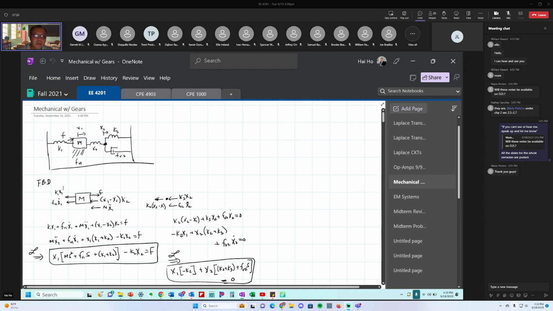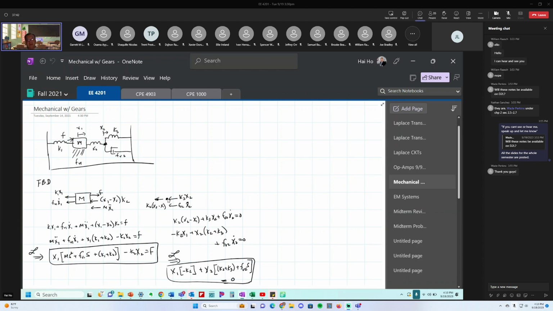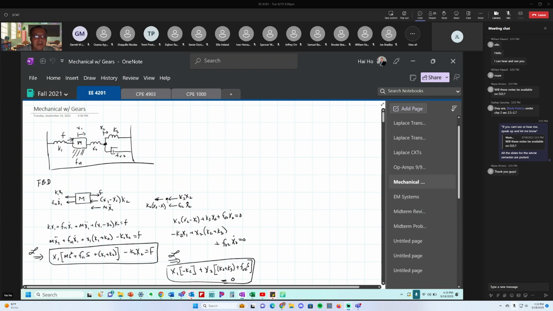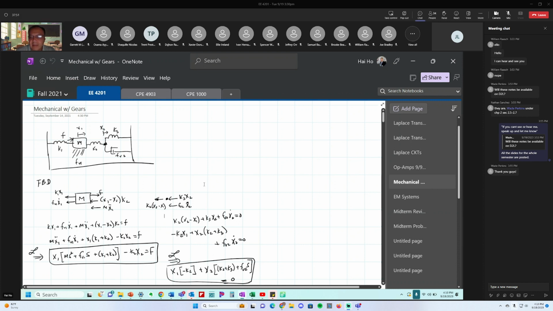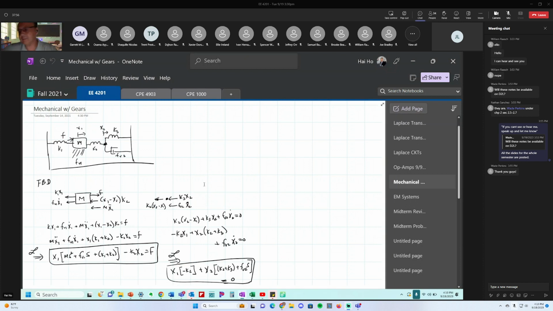Okay, let's move to the next free body diagram, which is this point here where x2 is defined. Of course, this is just a dot, or think of it as a mass with zero value because there isn't a mass there tied to those components. So we just show it as a dot. So you ask the same questions again. What are all the forces acting on this zero mass point?